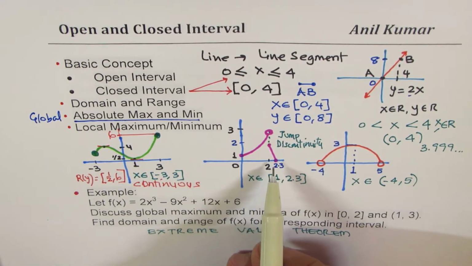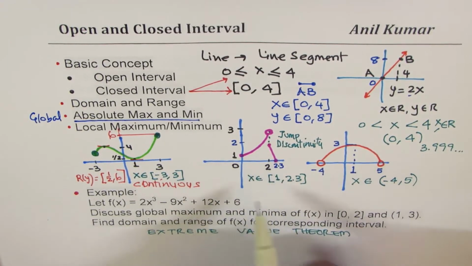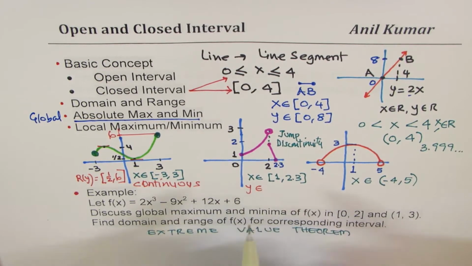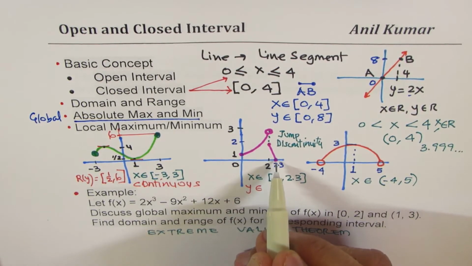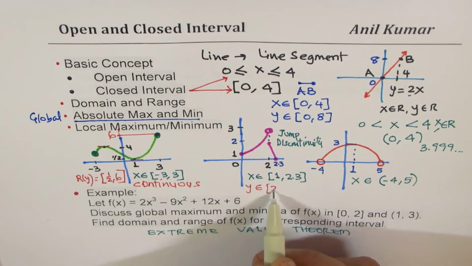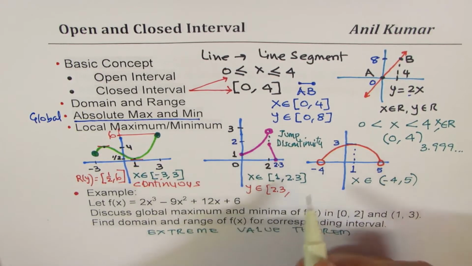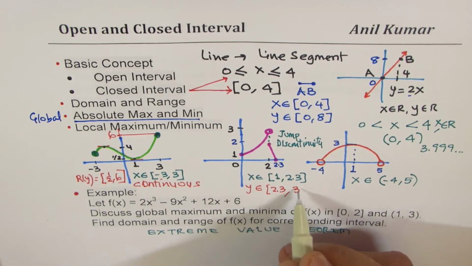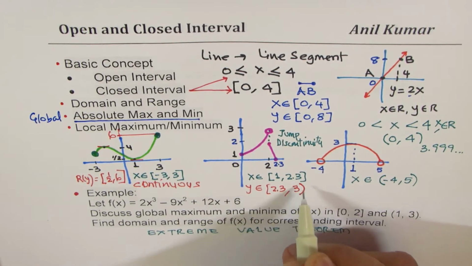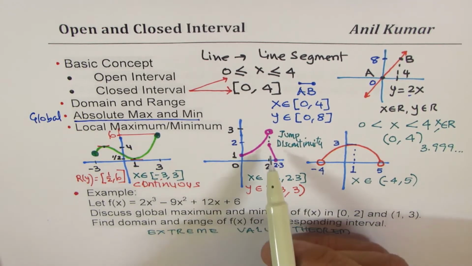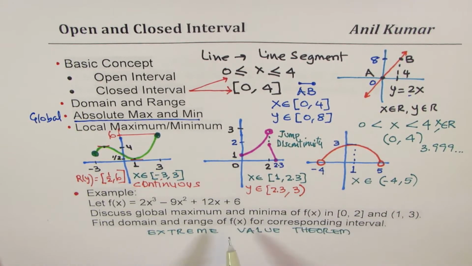Now in this particular case, we do have a range, and here the range is, you can say y belongs to, since these are closed at this point, so the lowest absolute minimum or global minimum is defined at 2.3. However, the maximum is not defined. It is close to 3 with an open interval. Do you see that bracket? So that is how we are going to denote range for such cases.